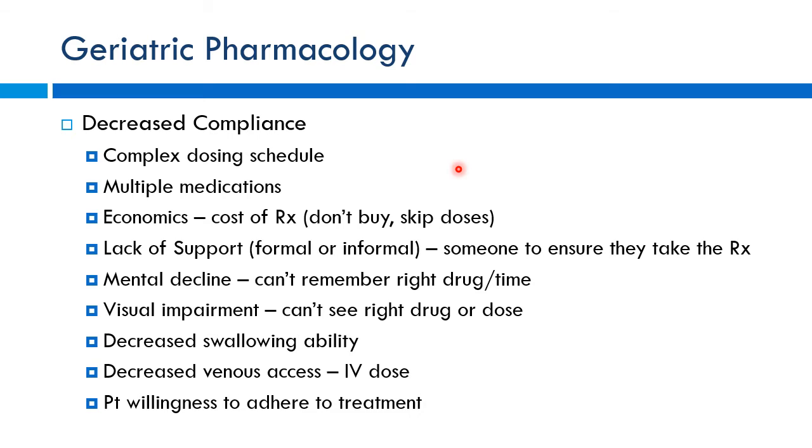However, not all patients are going to be like that. Not all of them have that same sort of mental faculties associated with them. But anyway, economics, obviously, they can either not pick up the med at all, or potentially if they're skipping doses to be more economical, you may think, well, this drug is not working as it should, even though they say they're being compliant, because again, patients lie to you occasionally. They may think it's not working well enough, and you try to increase the dose, and then maybe that predisposes them to side effects, right?